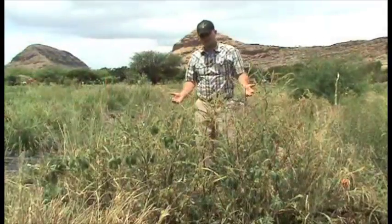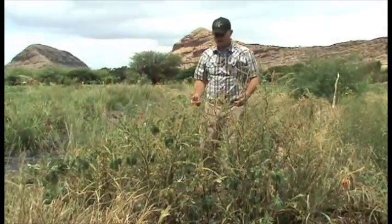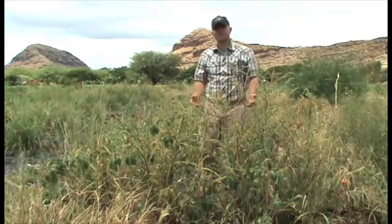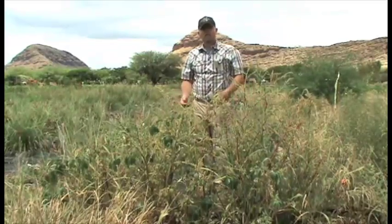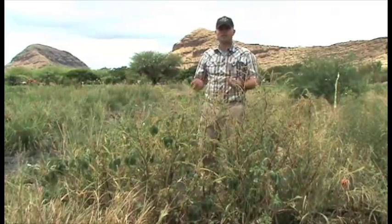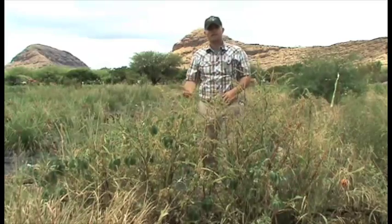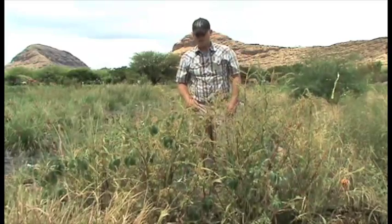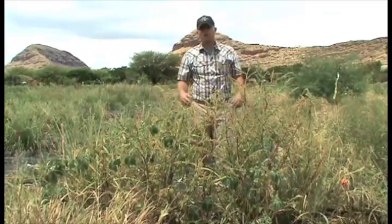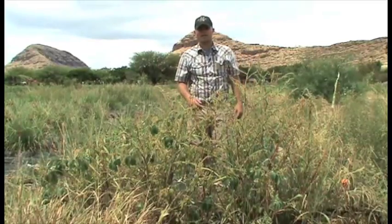Here in the Peely grass plots, similar to the Nanea, the Peely grass really struggles to provide meaningful competition against these exotic plants. To reiterate, we know the Peely grass does very well in establishment and stabilizing the environment when planted in a weed-free situation, but when planted in competition with other exotics, it really struggles to assume dominance on the landscape.